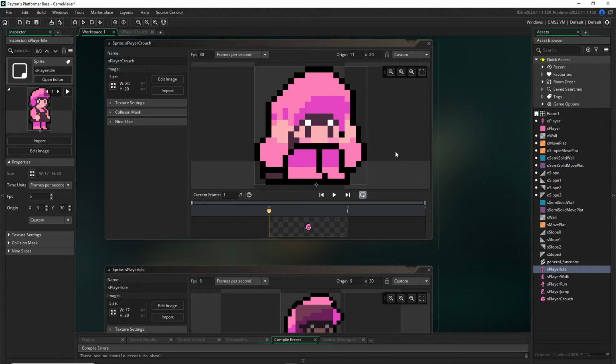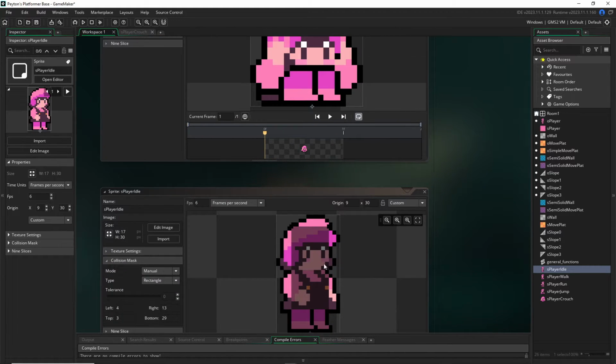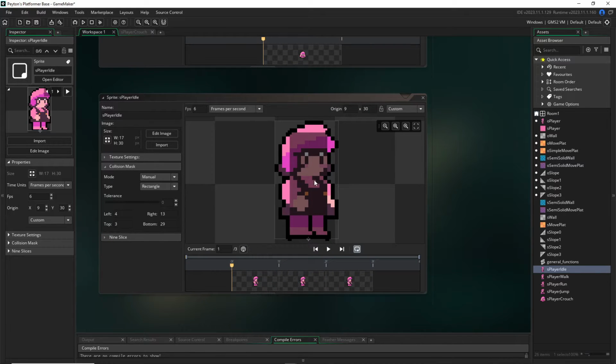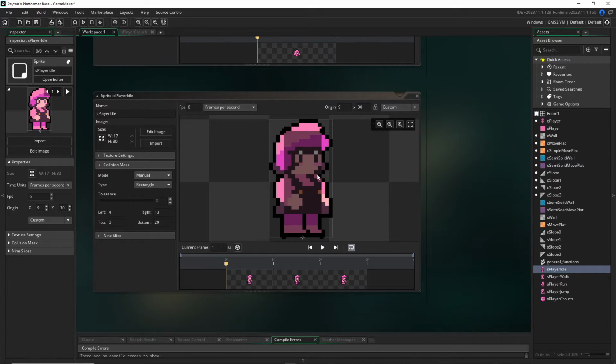Our crouching code is just going to control the height of the character, right? So it should be the height of their bounding box or their mask. Our code currently is not going to be able to handle things like changing the width of our sprite, because if you're standing up against a wall and you crouch, you don't want your crouching hitbox to be wider, so that all of a sudden you're accidentally clipped into a wall. So the first thing we need to make sure we do is that the width of our hitbox matches the width of our player's idle hitbox.